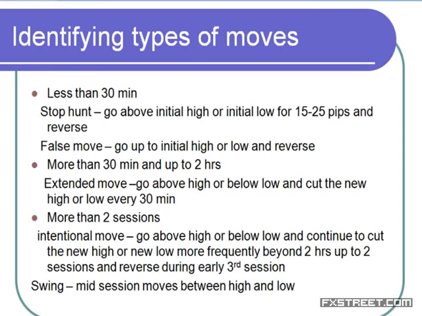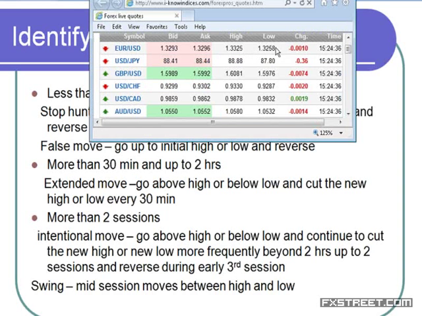The false move is the one where they come from the high all the way to the low, and without breaching the low, they come up and breach the high and stay above. That is called a false move. They pretend as if it is going to drop and then subsequently regain the level, go above the high and continue to rise. When they pretend a downward move, immediately the traders holding longs will liquidate and traders tend to sell after the drop. That is a normal scenario we come across, because they think it has breached the support and has to drop further down, so they take the sell position.